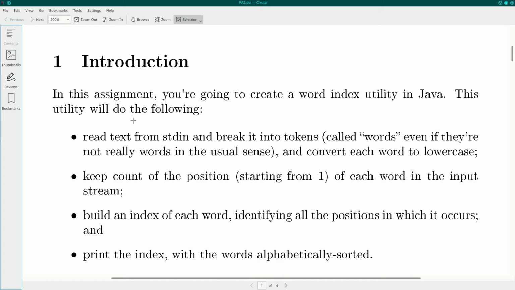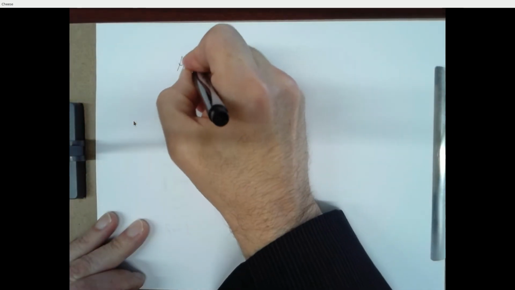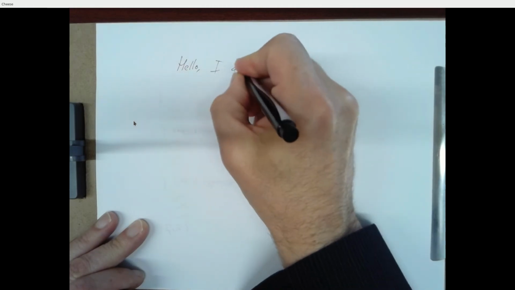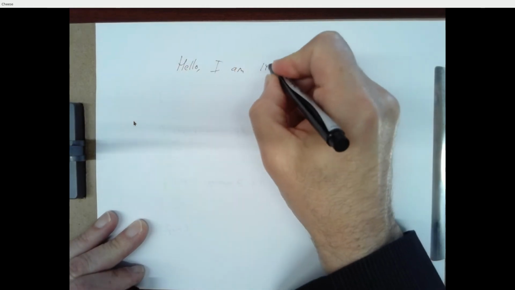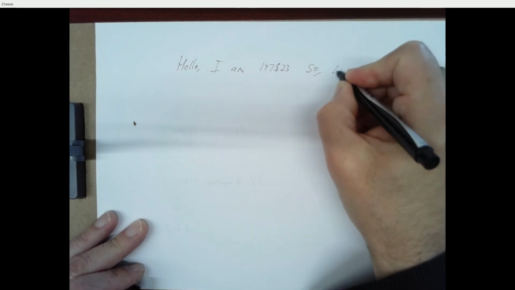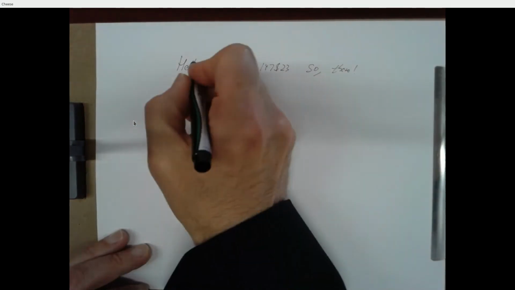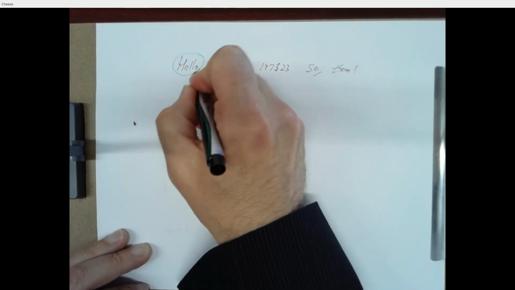This is the simplest version of parsing possible. If your input is something like this, the whole tokenizing is just break things up at white space. So here's a word, that includes the comma.